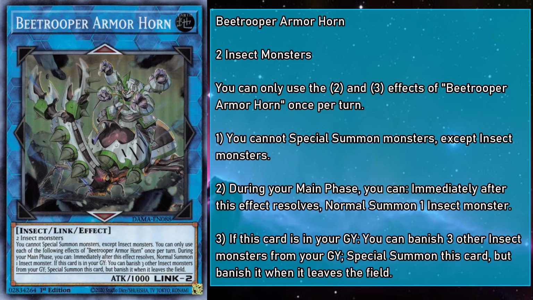Like Scout Buggy, you can't special summon anything but insects while they're on the field, and during your main phase, you can activate an effect that lets you normal summon an insect monster from your hand, kinda like how Flundereeze does. Also, while they're in the grave, you can banish 3 other insects from your grave to special summon Armorhorn, but it gets banished if it leaves the field.